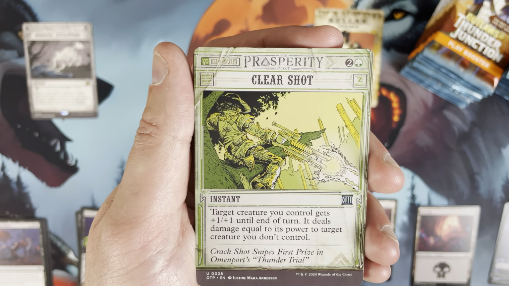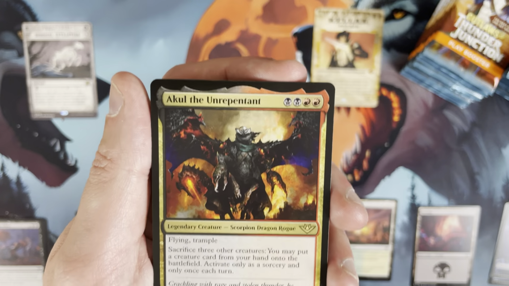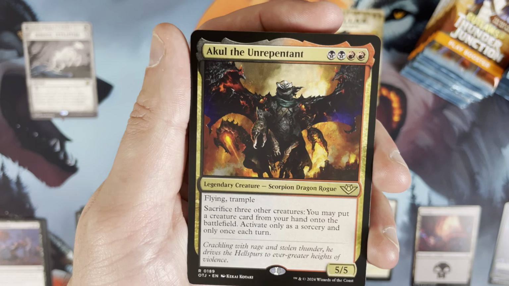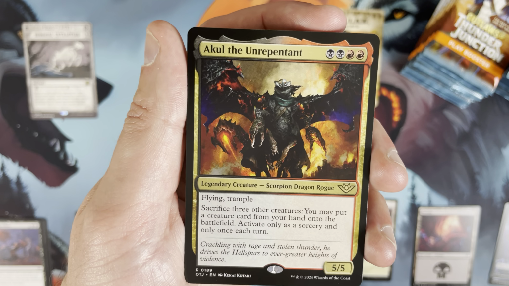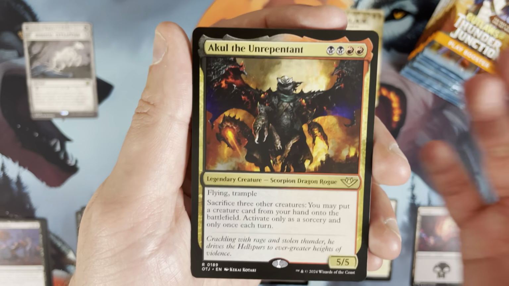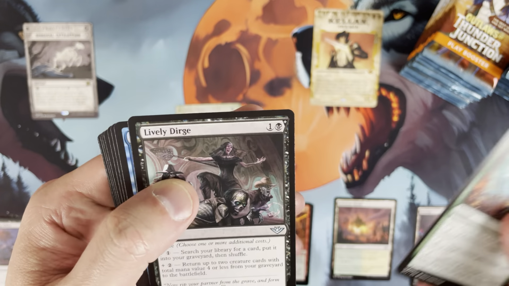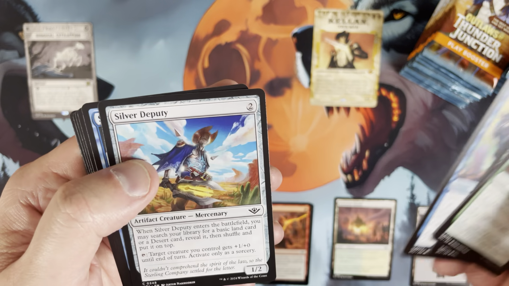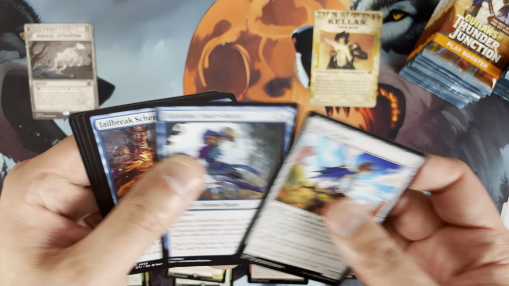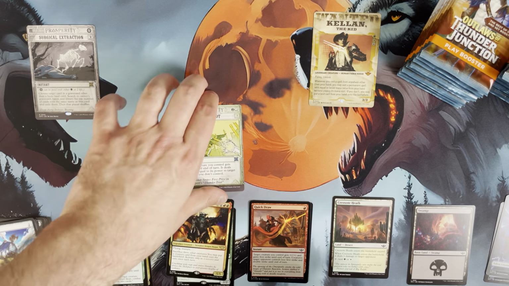All right, Breaking News is Clear Shot this time, so uncommon there. Rare is Akul, the Unrepentant, which is the Scorpion Dragon Rogue. Four for a 5/5 flying trample. What a world we live in. It is obviously mana restrictive, but still a pretty solid rare. Trash the Town, Lively Dirge, Metamorphic Blast, uncommons, and okay. So I'm definitely going to have a lot of Big Score.